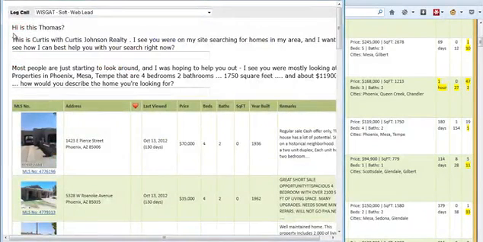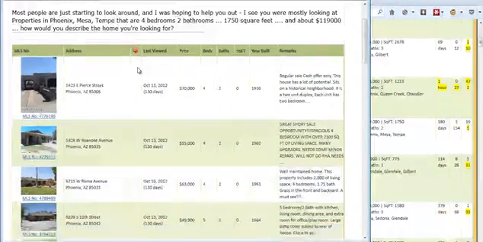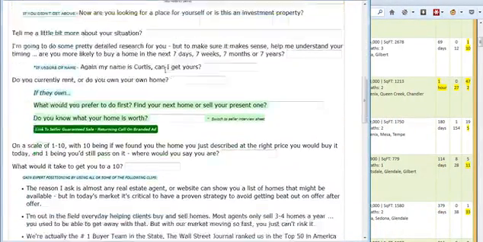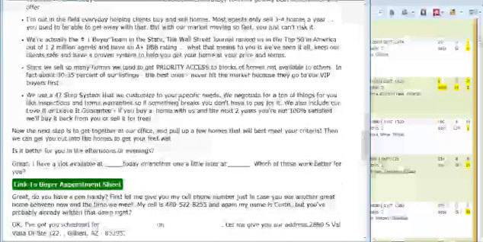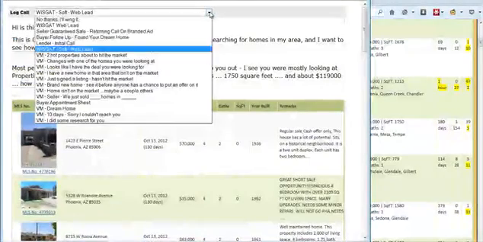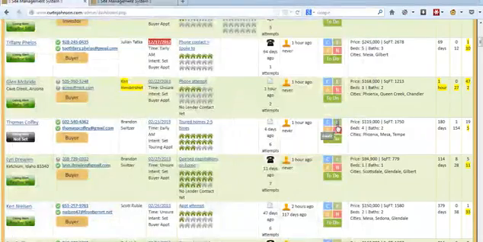Do you want to follow a script on this? Okay. Hey, hi, is this Thomas? This is Curtis with Curtis Johnson Realty. And all this is pre-programmed right in the back section for you. It pulls up the last 5 houses that they've looked at. It has some fill-in boxes if you want, but all this is in the scripting section. This just gives you an idea. You can put whatever script you want, and all that's right quickly from here.